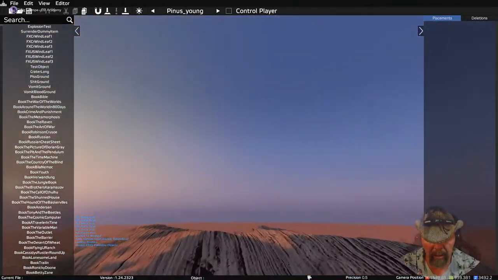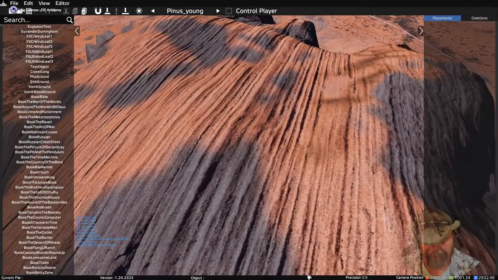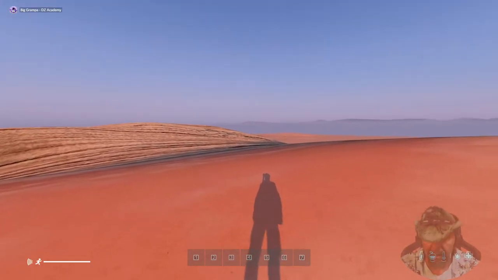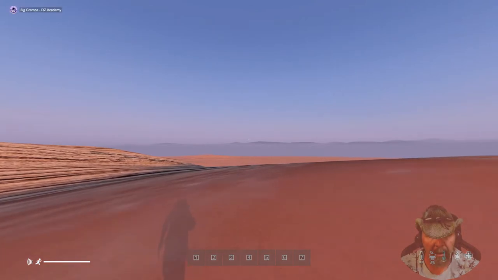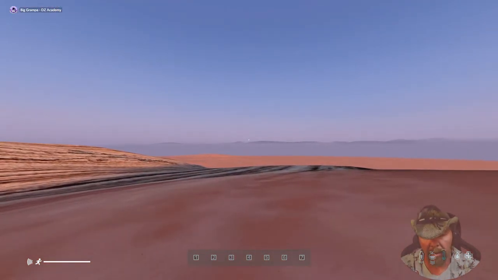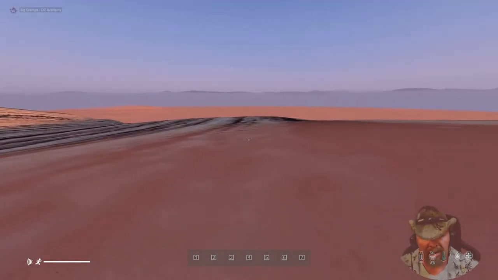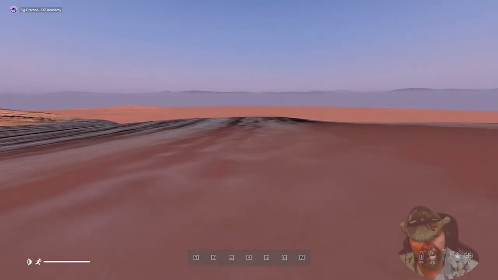There's a rock. If you want to see the size of the rock, we'll get on top of it. It gives you an idea, it's as tall as the bloody Eiffel Tower. I'll run to the edge and you'll see what I mean. Now, remember, this was all brought through using the QGIS method. The entire thing, to bring it in, probably took me less than half an hour.